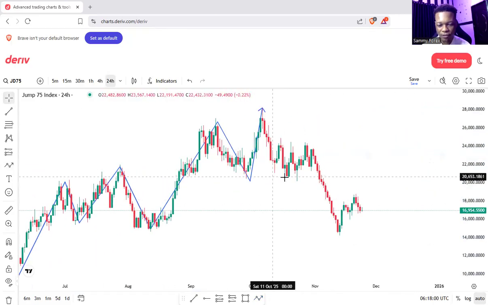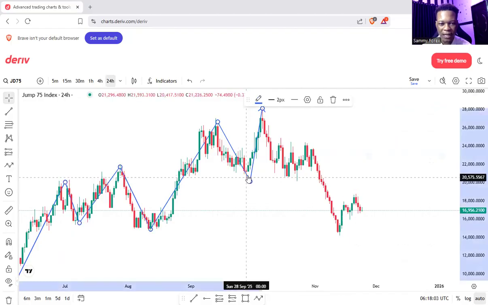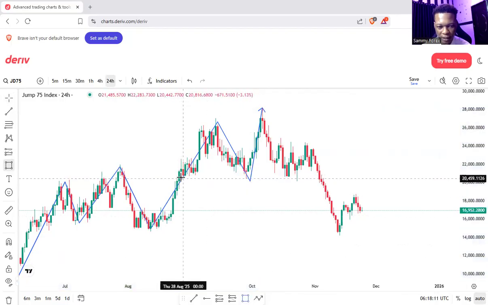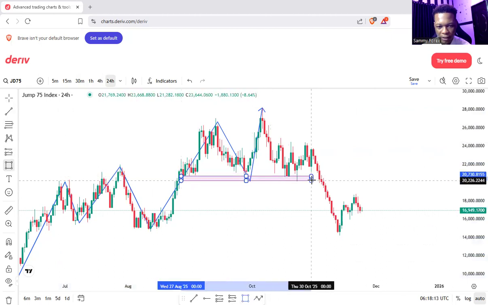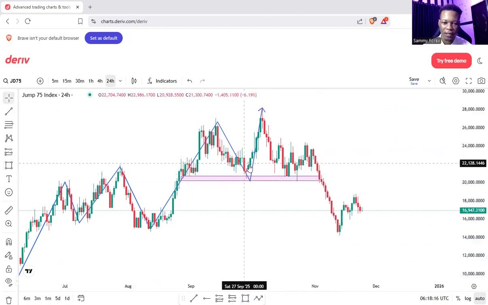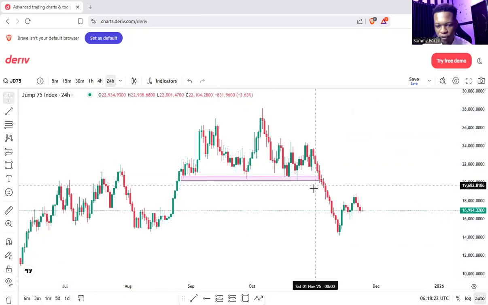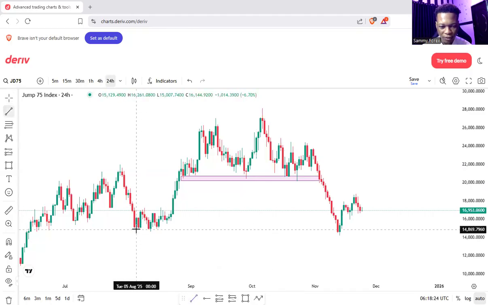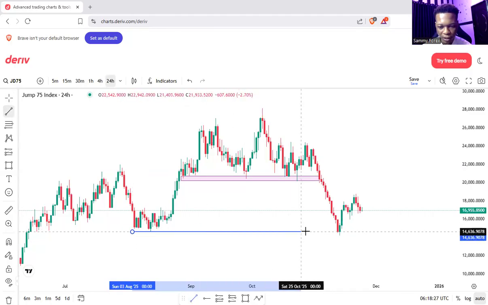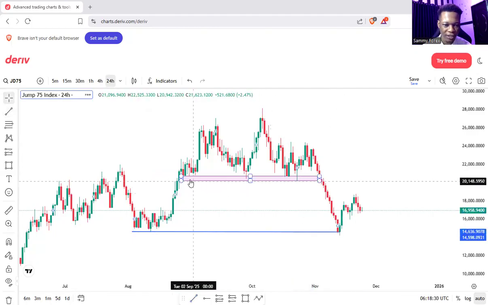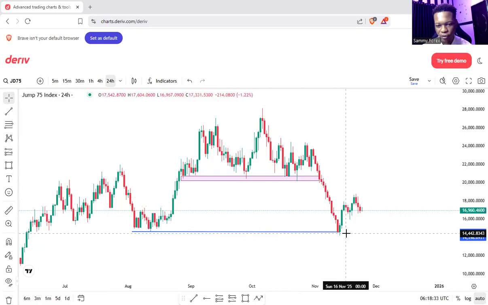And it came back to this low. This is when price gave us a break. This is when price finally broke out of this low that actually caused those swings, telling us that likely the sellers almost sell from here. This is when the sellers took over from the buyers on the 24 hours time frame. They broke out of this low, trended all the way to this particular low. This is when they are now making rejections after taking out this particular low. So still holding on this low, because this is an active major low that price created.